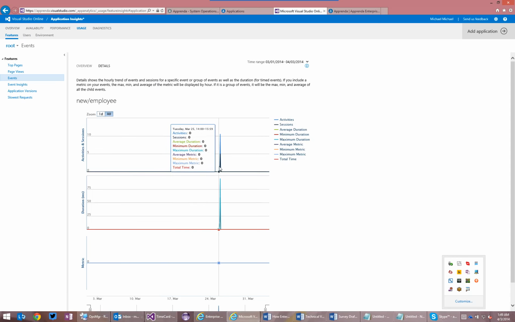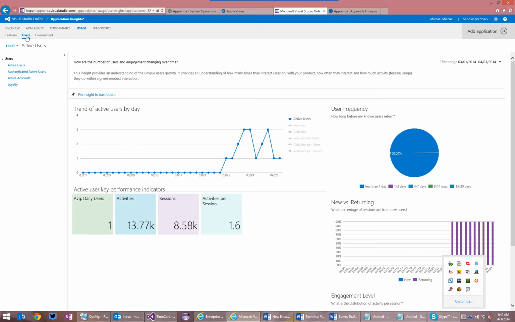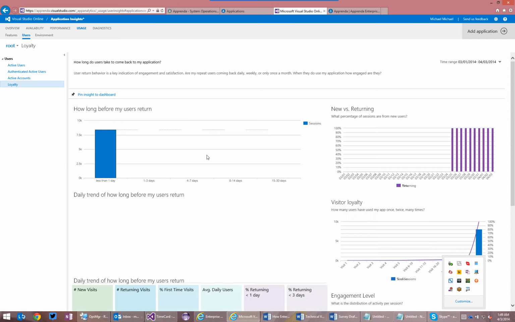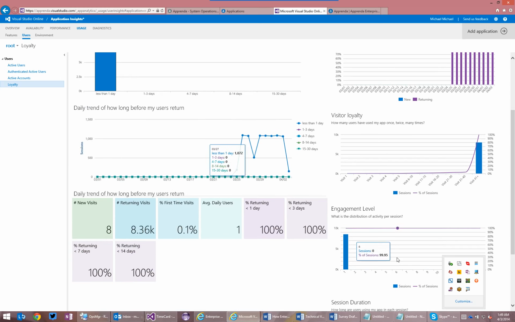The result of that is a timed event you're seeing here on the web page. I can also go ahead and look at user analytics. Here it is showing me the trend of active users per day. I can take a look at the loyalty of my users and see both new versus returning users, the daily trend of that, and the engagement level on my application.